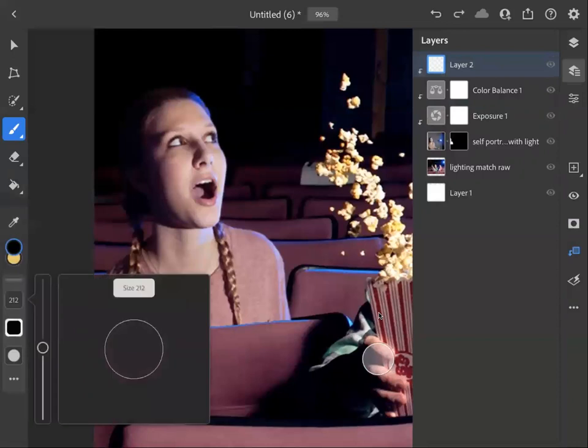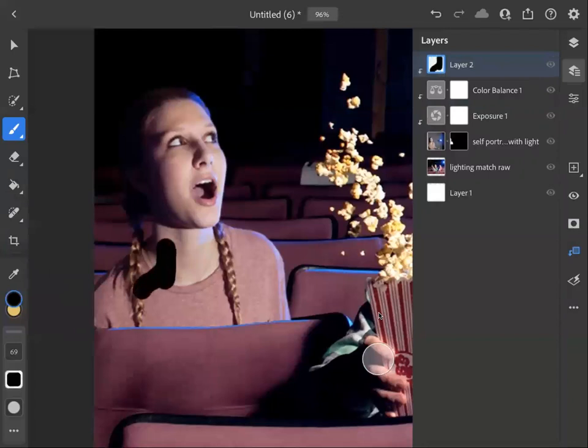Oh, I can do that. I'm going to paint where I think the shadow should be. So I'm just doing this randomly. I don't really need a shadow, but I'm just going to pretend that I do. So let's pretend that I need a shadow here, like this. So I sort of painted that in here.